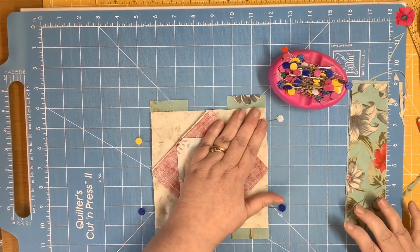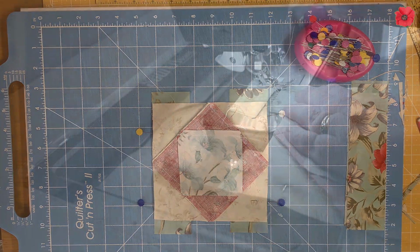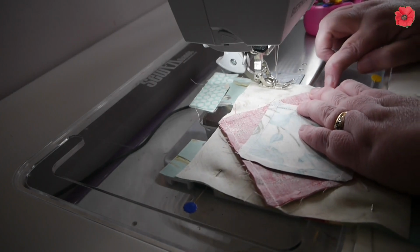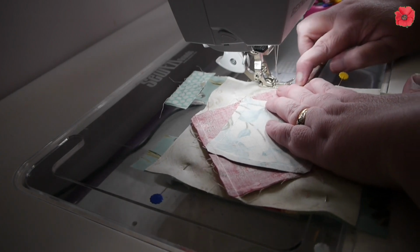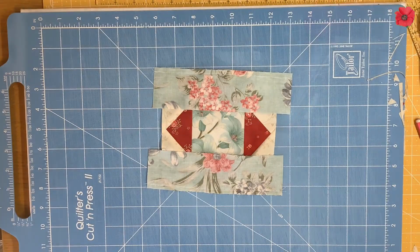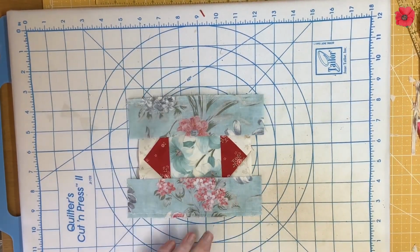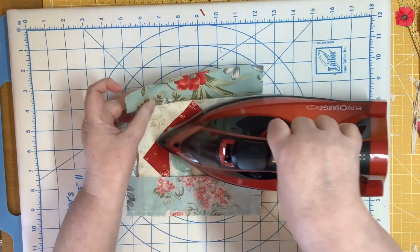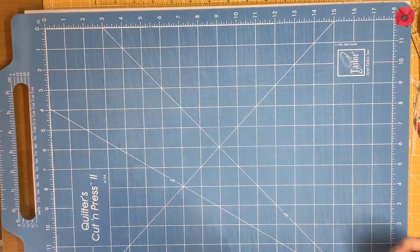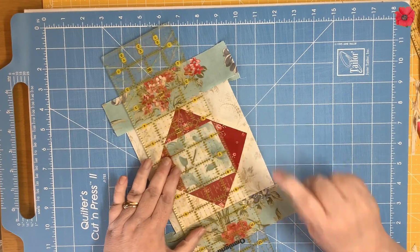So I'm going to take that to the sewing machine. I'm going to sew it this side up so that I can see the points here and here. And I'm going to sew that with a 1/4 inch seam. Once again, I'm going to give that a proper press. So I'm going to set the seams and press towards the strips. And now I'm going to cut the excess fabric. And remember, you need that 1/4 inch between this point and the edge of the fabric.